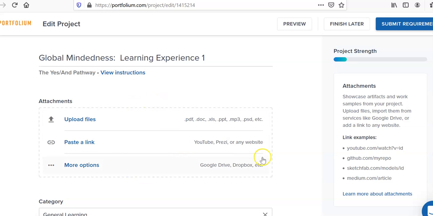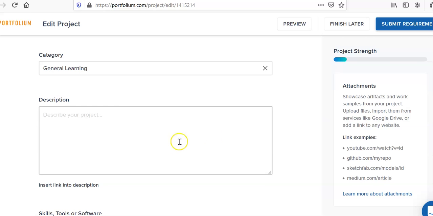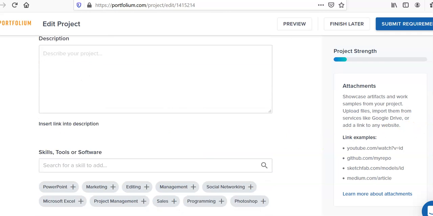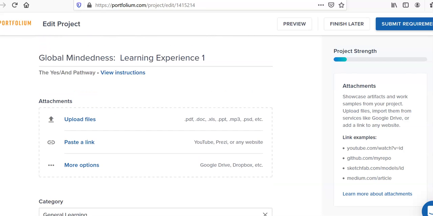You upload the file, you provide the category. This is where you give a thick description of this learning experience and how it's connected to the attribute. But this will look very familiar to you because all you're doing here is creating a project inside of, in this case, global mindedness.